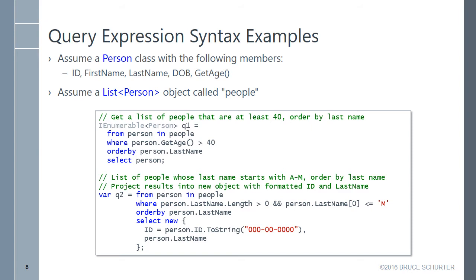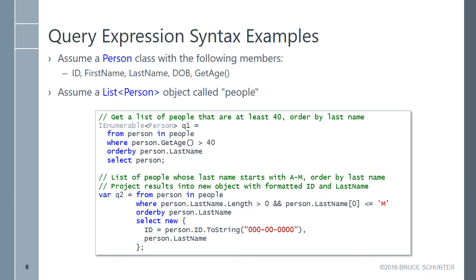Now, as I said, most people will look at this query, especially if they have a database background, and be able to read it in a much easier fashion than the method syntax where we had to chain all of these together using dot operators and functional syntax. Now, if we were to compile this and look at it in IL code, you would see that they both generate method syntax. However, this is much easier on the eyes when you're working with a very complicated query.